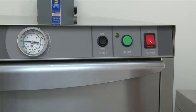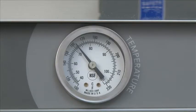On our initial fill of the machine, we're going to have to wait until the temperature reaches 150. Typically, it will take about 10 minutes for this to reach 150 degrees before you can start using the dishwasher. However, on the first use, first thing in the morning, the booster will be cold with water. Also, the water that's in the line will be cold. So you'll have 70 to 80 degree water sitting in line that will take much longer to heat up than 10 minutes. To accelerate that process, you can simply run a cycle.